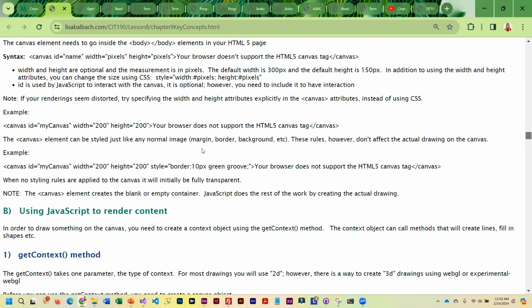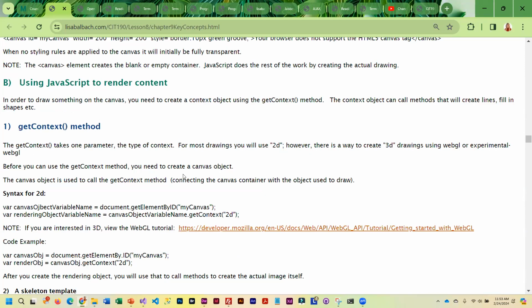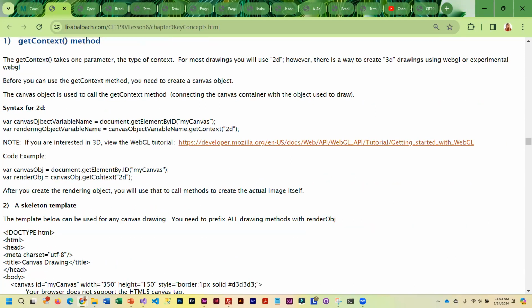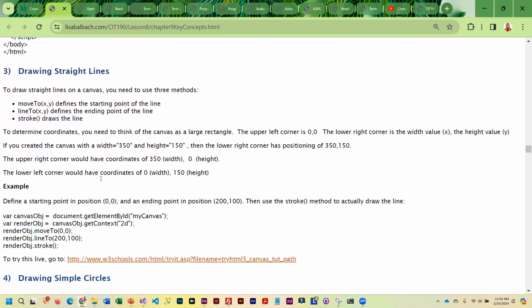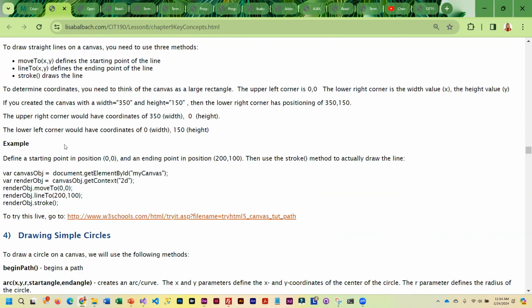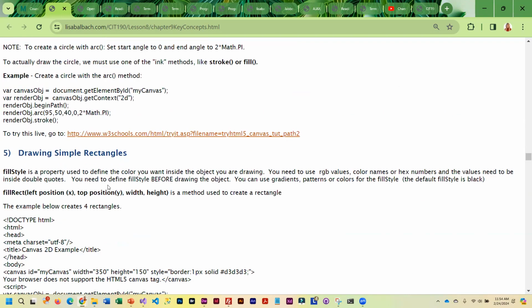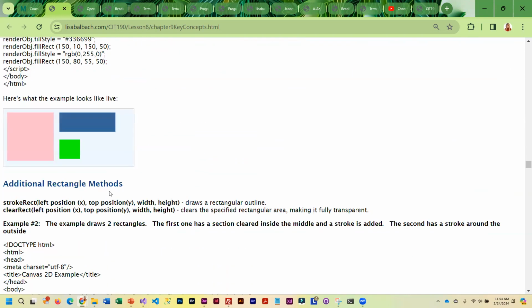So when you get down here, this is all about using Canvas. And the way we start using it is you learn how to create different kinds of objects in the HTML5 canvas. The canvas tag itself is HTML, but when you interact with Canvas, you have to use JavaScript. Okay, so here's the Canvas tag, but to do anything, we have to use JavaScript. And so this goes through how to create all sorts of different shapes and drawings using Canvas.